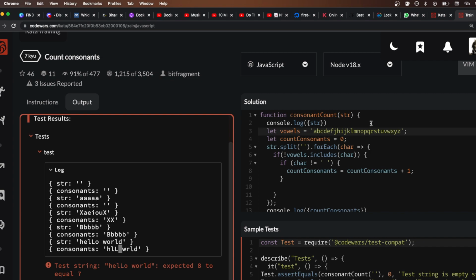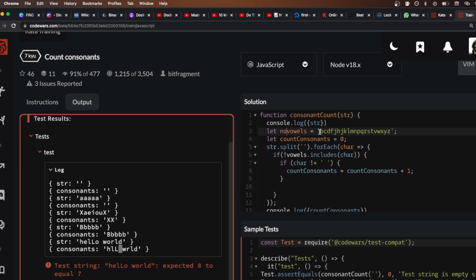I'm going to remove vowels from there. This is vowels A, E, I, O, U. I've removed vowels. So this becomes our no vowels variable, basically.